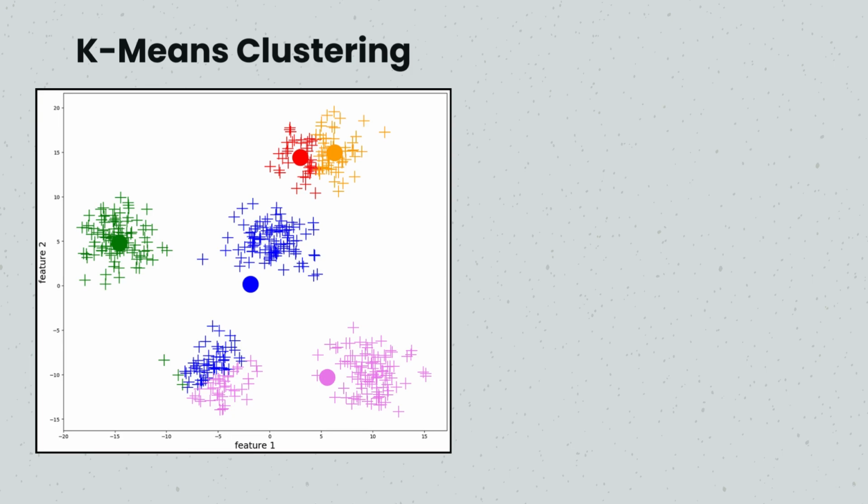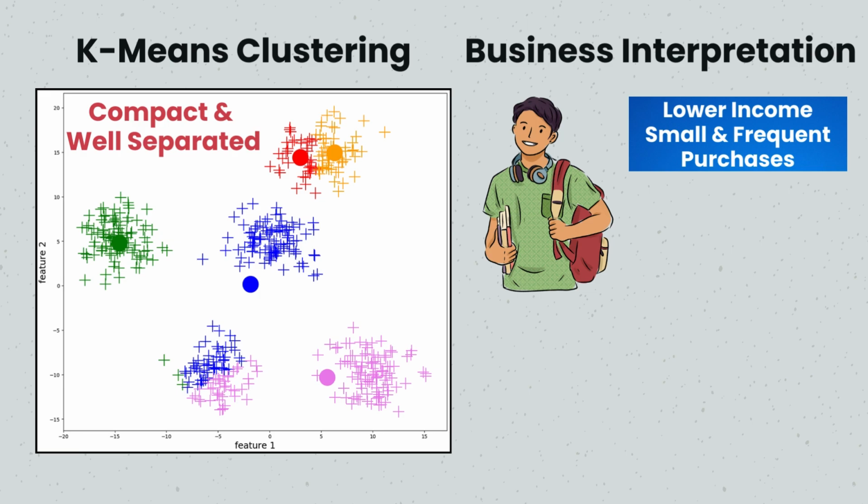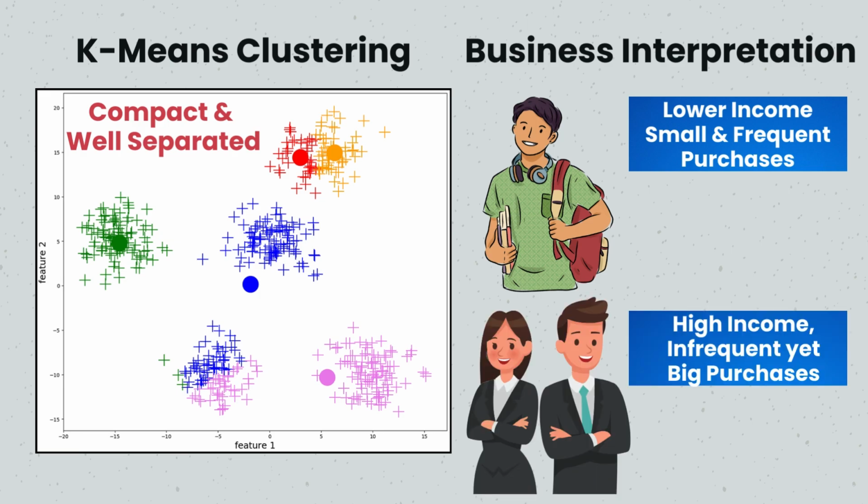Upon establishing distinct clusters that are well separated and compact, it is necessary to translate these findings back into actionable business strategies. The clustering process could reveal cluster A is filled with younger customers with lower incomes who tend to make frequent but small purchases, while cluster B represents customers who make infrequent yet substantial purchases and generally have higher incomes. Once customer segments are clearly defined, tailored actions can be applied accordingly.